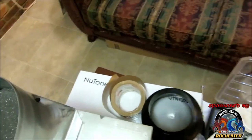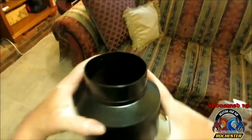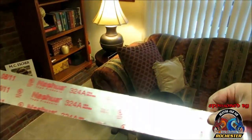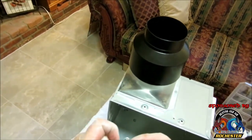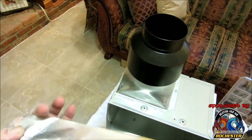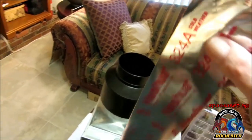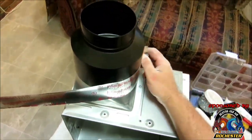All right, guys, now we're gonna take our 6-to-4 reducer here. We're gonna get it on down on here. Make sure we get a good fit. Huh, it's got little stoppers in it. Cool. Okay, we're gonna put that on there like so. And I'm gonna take some of my UL rated chrome tape here, metal tape, and I'm gonna tape it to it. Like so.